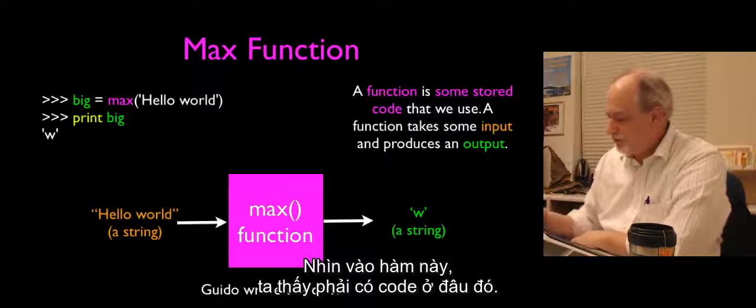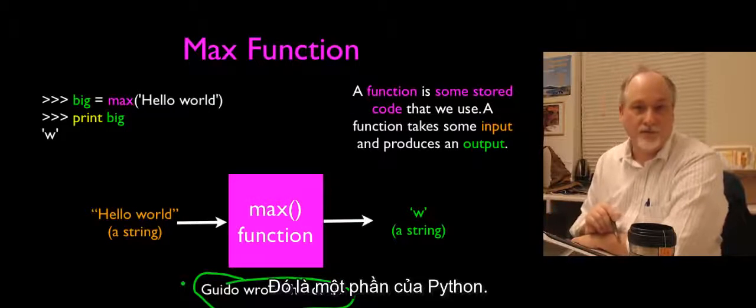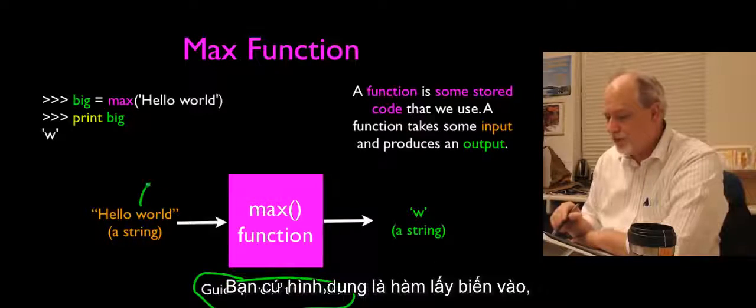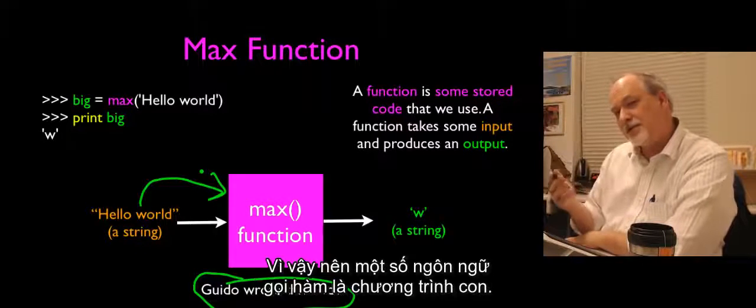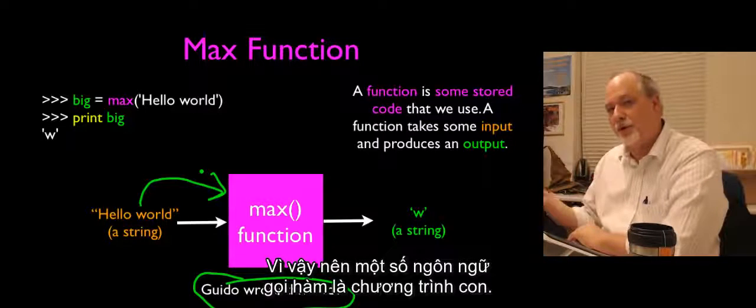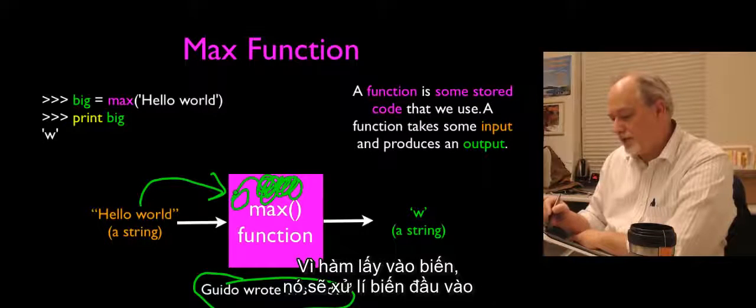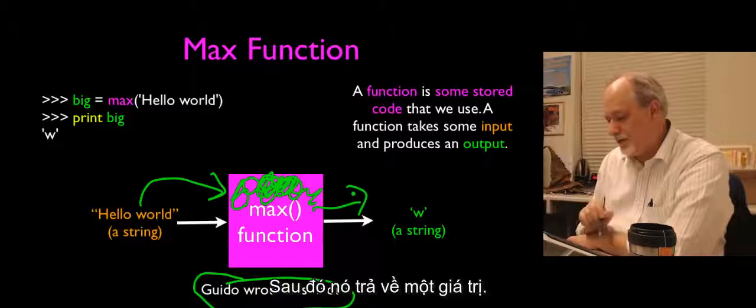And then when we're done with that, then that w ends up being assigned, the assignment statement completes. And so, you can think of the function evaluation as happening as part of the right-hand side expression calculation. There could be a plus here and other stuff. And it's just at some point a big expression. In this one, it's a simple expression with just one function call. Now, if we look at this, there's some code somewhere. Somebody wrote some code. It's part of Python. You didn't write it. There's a max function somewhere. And you can think of a function as having some input. It's kind of like a program. That's why some languages call these things sub-programs. Because they have an input. They do some kind of useful works, whatever that useful work happens to be. And then it produces some kind of an output.